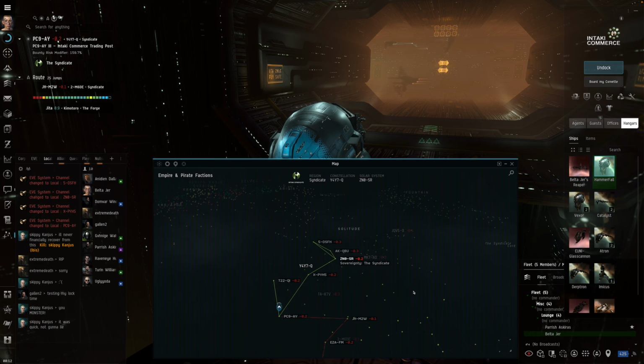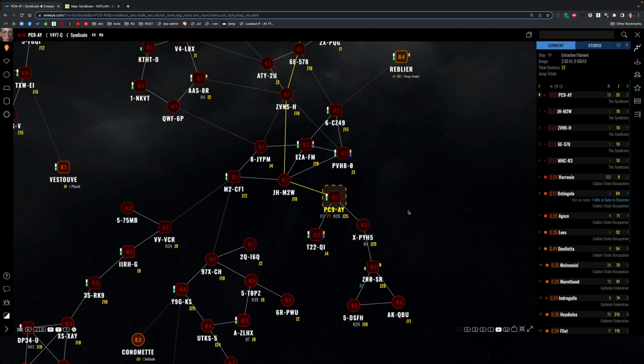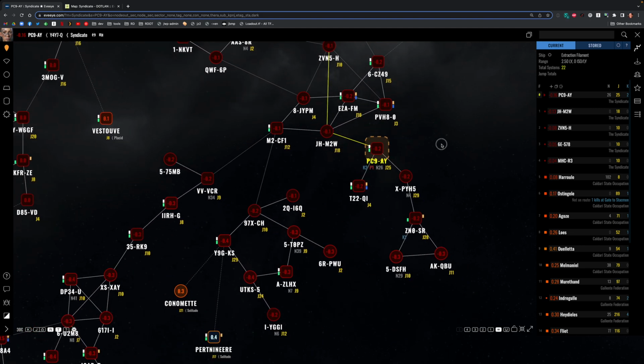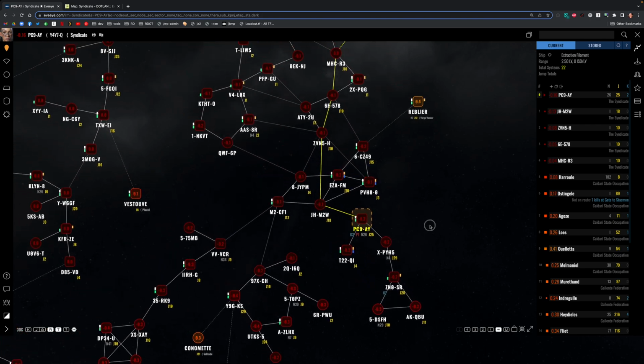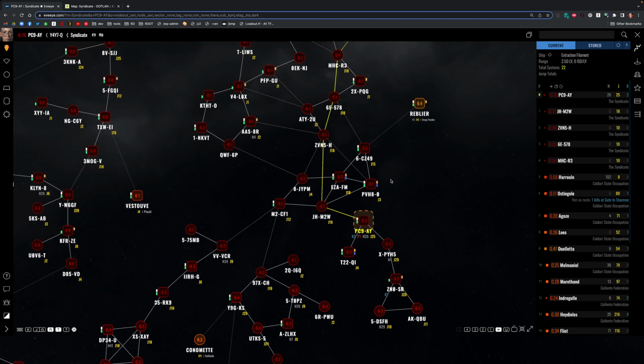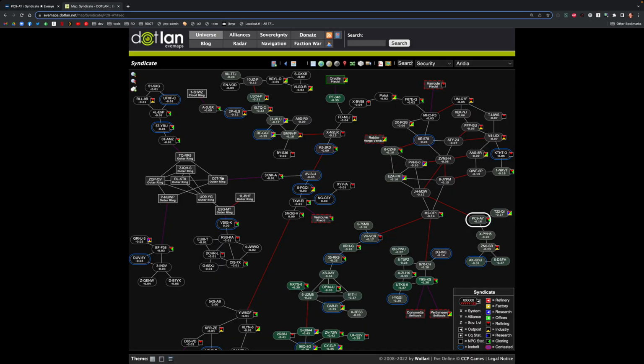Why would they? So EVEeye is an alternate vision of how we could think about the maps of Eve that I think is a lot more natural. I think this is what the people in New Eden would look at, and that's why I want to look at it. It also just feels better and works better, and it's incredibly tied into the actual game in ways that I'll show you. But first, I just wanted to make a nod to Dotlan.